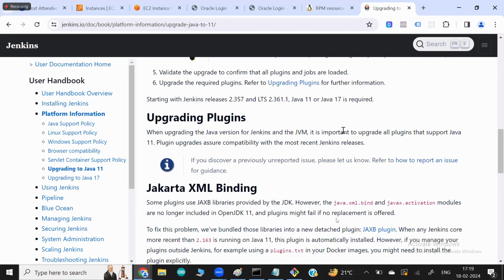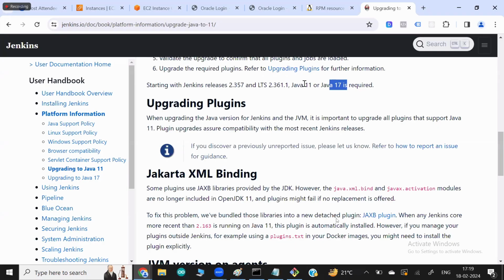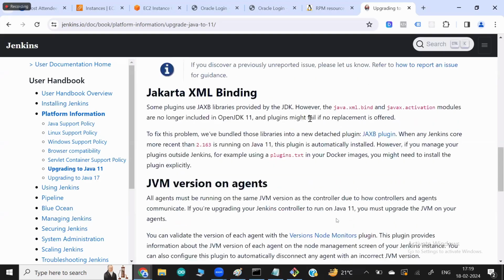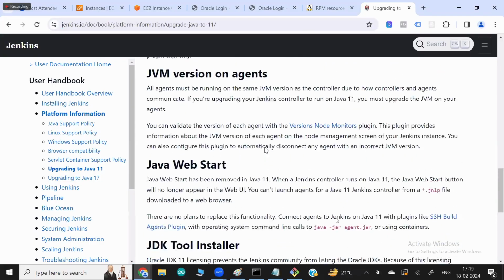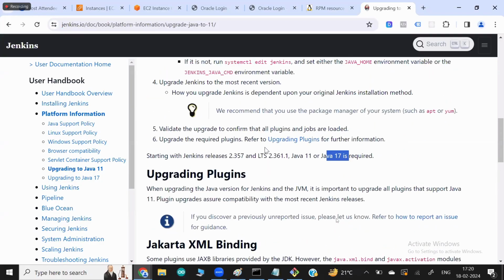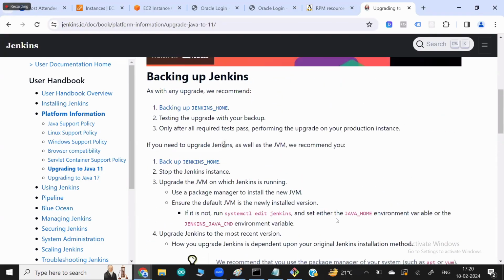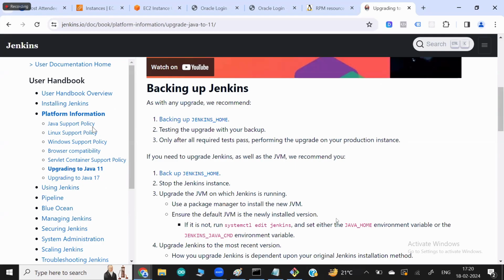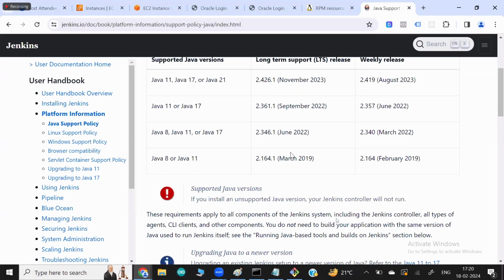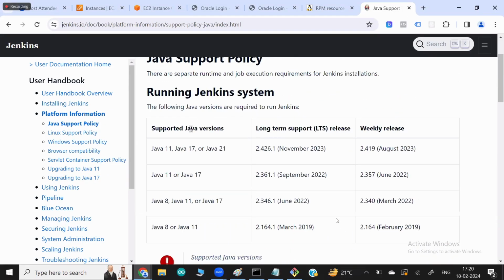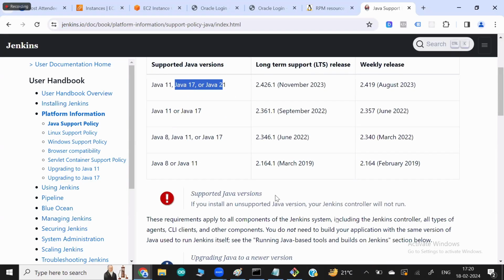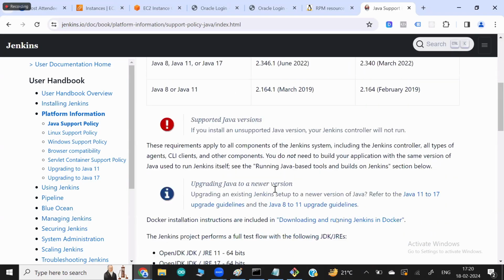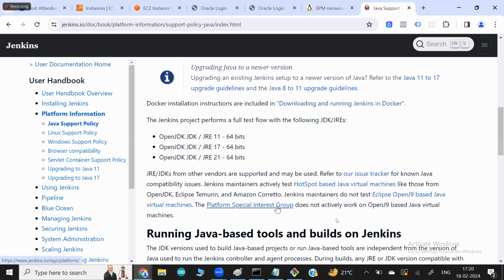Java 11, Java 17 required. So that's what I actually tried. Java 8 was not working. Java 7 and 8 to 17 would work, because my OS is not supporting that version. Wait a minute. This is the supported version because I think this is the latest version we're using. They support Java 11, 17, and 21, but 21 is not working here. I will try with 17.